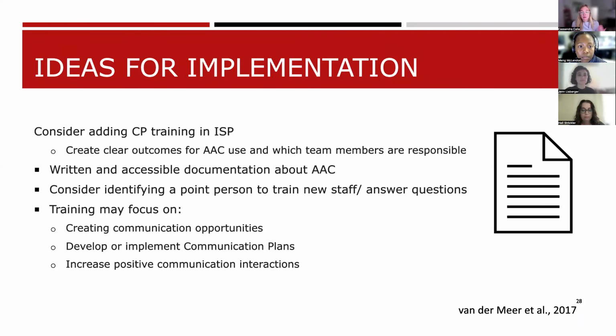So consider adding communication partner training into the ISP, creating clear outcomes. I always recommend identifying a point person to train new staff or answer questions that come in. Ideally, we're working with a speech language pathologist, and we'll talk about some of those opportunities in the next couple of slides. But it's helpful to have a staff person on the team who can answer any questions or knows where some of that relevant information is, especially about operational skills that might come up with the device. You might focus your trainings on developing communication plans or even just increasing positive communication interactions.